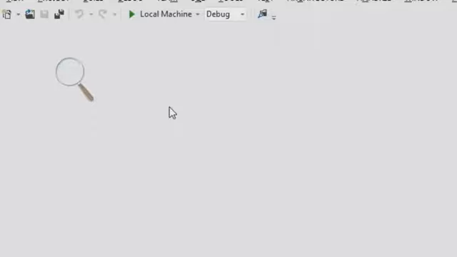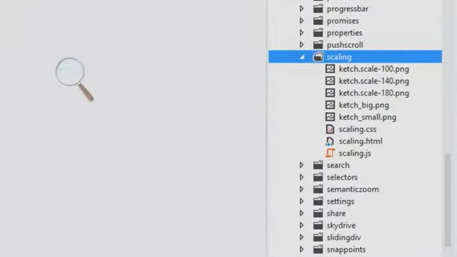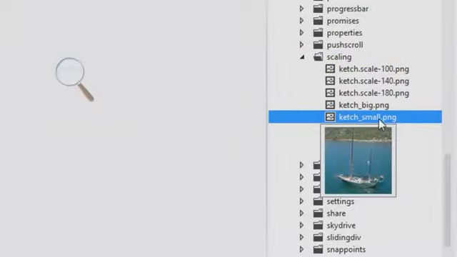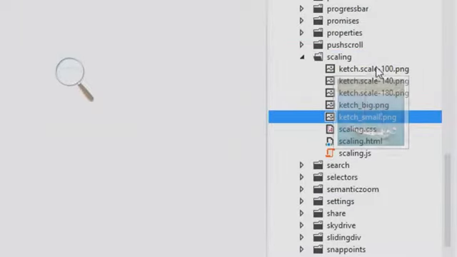Okay, so that's where you would fire up the simulator, but let's look at this demo folder in the Code Show project. In this one I've got a number of image assets that I've dropped right into this folder, and you can see that I've got Catch Small, Catch Big, and then some interestingly named versions of Catch. Now I've chosen these names for a reason. The Scale 100, Scale 140, and Scale 180 are system names. You need to name them that way.